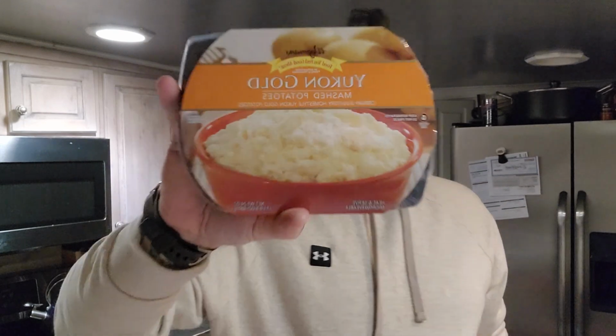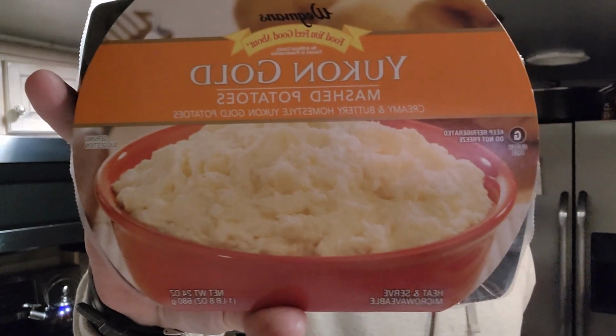And there is a very easy way to do shepherd's pie that a lot of people just don't realize. Shepherd's pie, you need beef with a mix, you need some vegetables in there, and you need mashed potatoes. A lot of people have to peel potatoes and then cut potatoes and then boil potatoes and smash potatoes and do all this. That's a lot of work. Nope. Go get yourself some mashed potatoes that you stick in the microwave. That's all you need for potatoes.